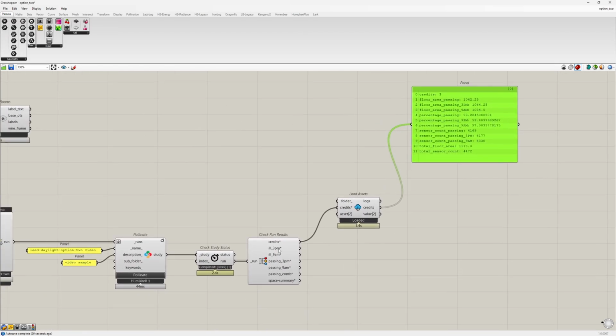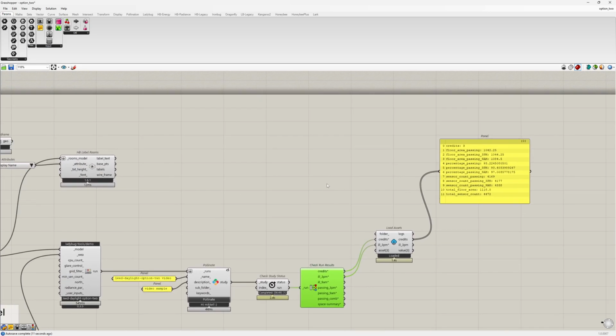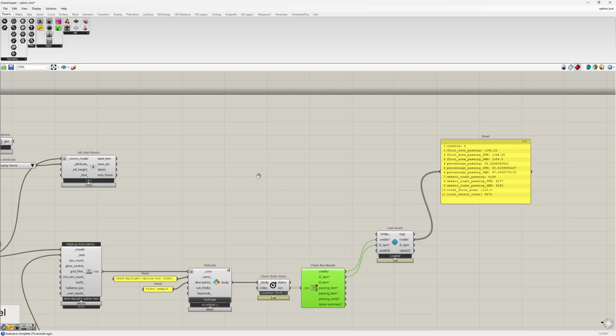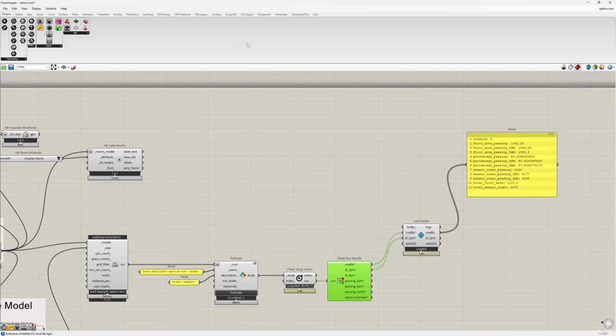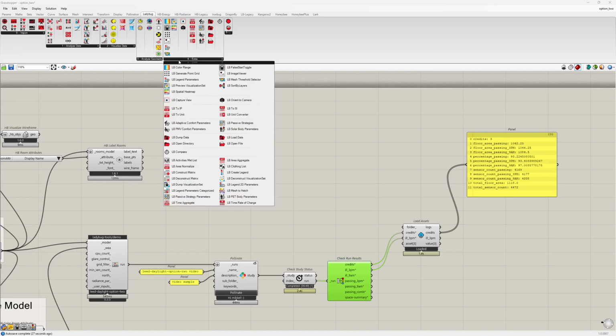So in order to visualize the Illuminance results, in this example I'll just show the one for 3 p.m. I simply connect the output here to the assets, and users who are familiar with running studies in Grasshopper, either pollination studies or local ladybug tools studies, probably know how to visualize this. And you do this by going to the ladybug tab, and select the spatial heat map.